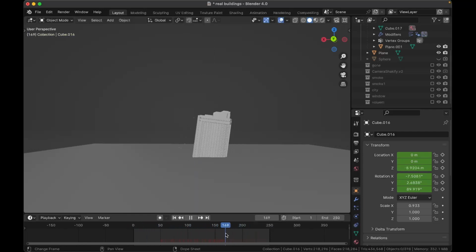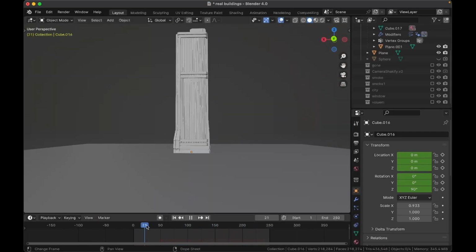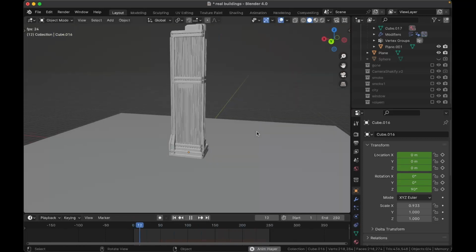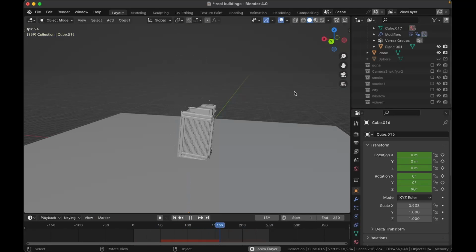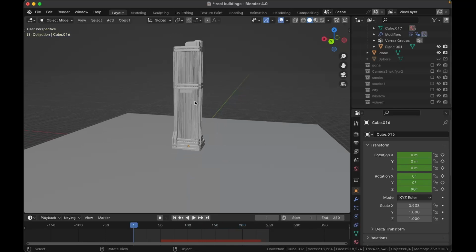Just like that. So it's very simple. I've got the building's origin down at the bottom so I can rotate it from there. And that is the whole collapsing motion of the building. I'll just play through it so you can watch the whole thing. It's going to move straight down. First just animate it moving downwards and then animate it rotating a little bit. Super simple.